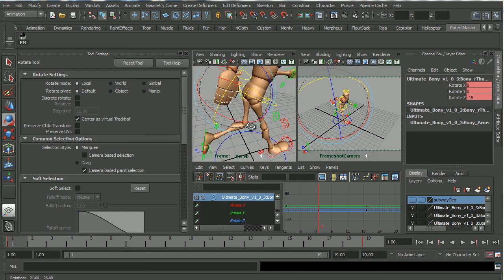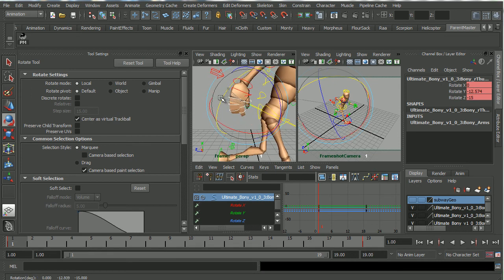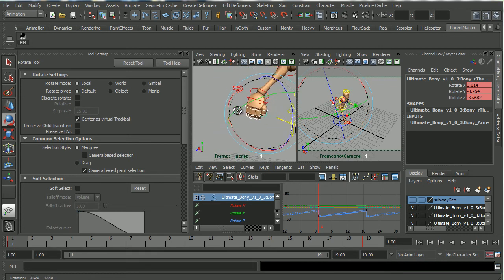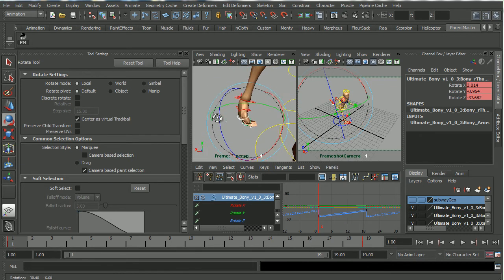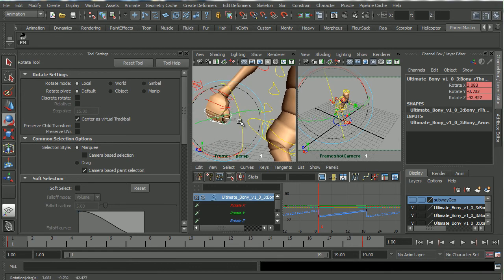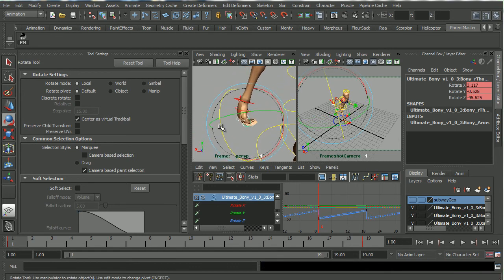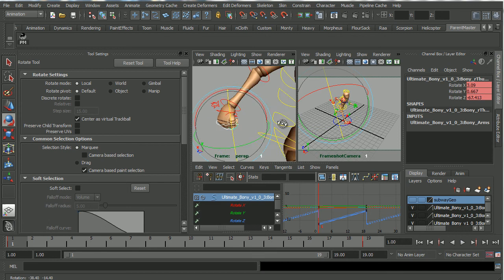Local space? Neither of those seem to be particularly helpful. Well, that's weird. Oh, there we go. Okay, that's what I want. So I would probably dial that in like that. So sort of make a fist.